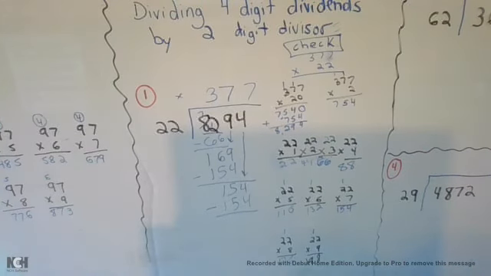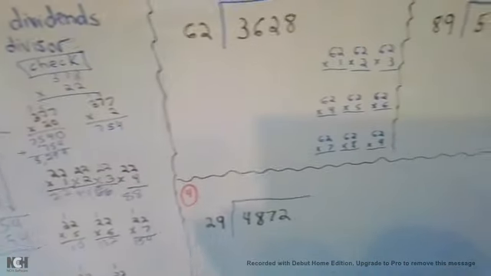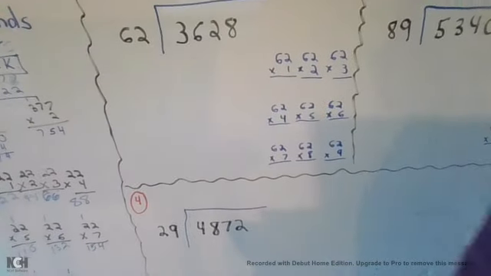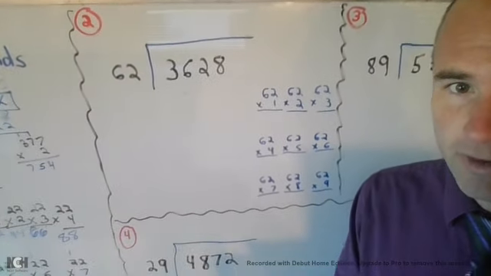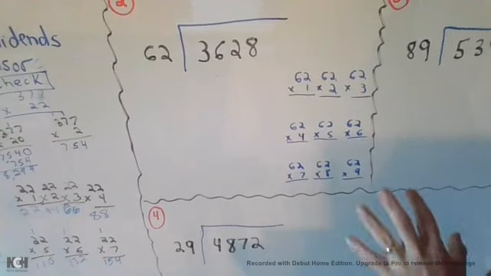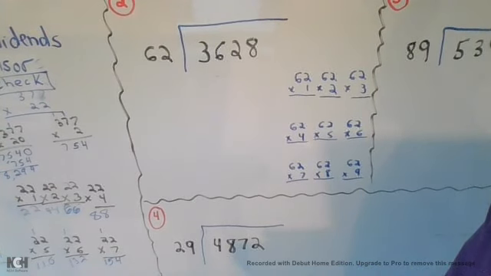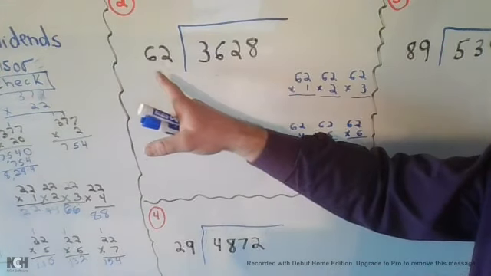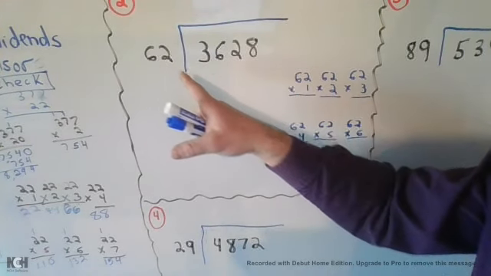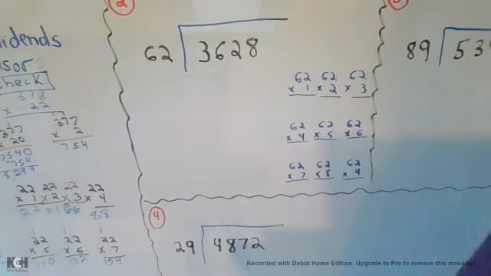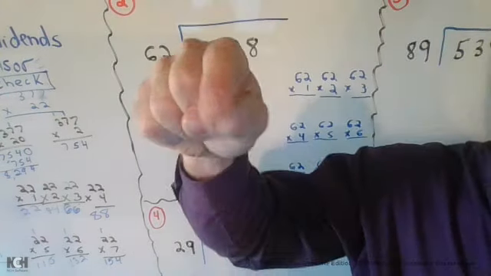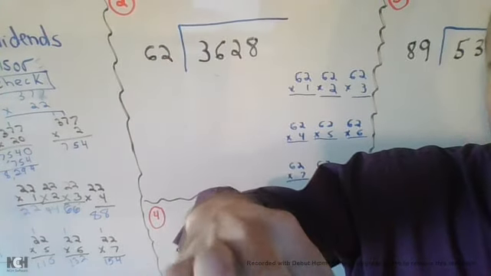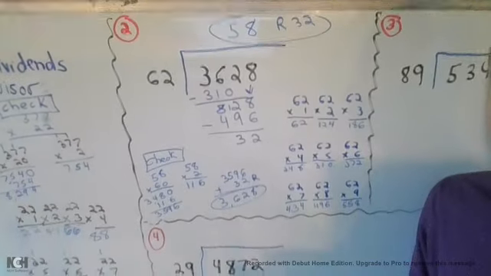I know I'm good to go and ready to move on to the next problem. Here we go with number two. I've already put my multiplication facts off to the side, my 62 times tables. Now I want you to figure out how many 62s will go into 3628. Hit the pause button now to solve that problem.